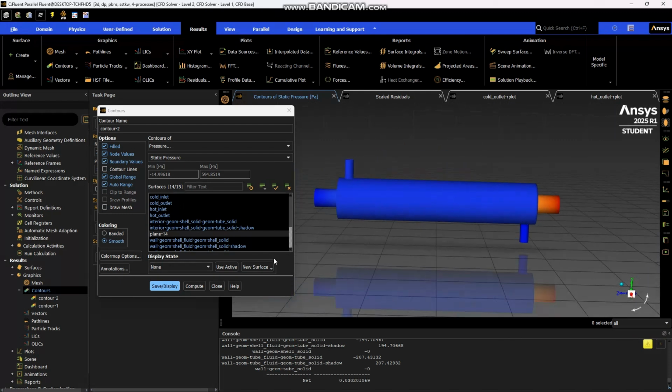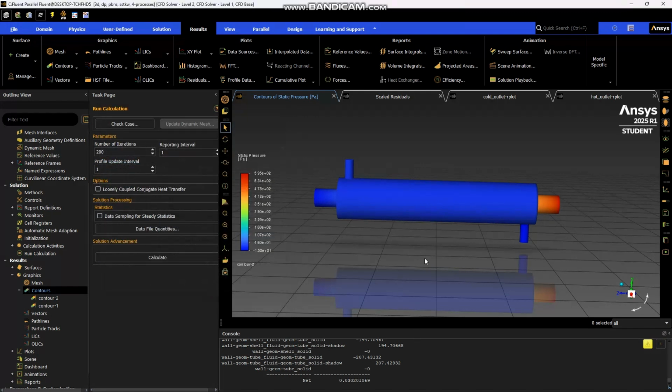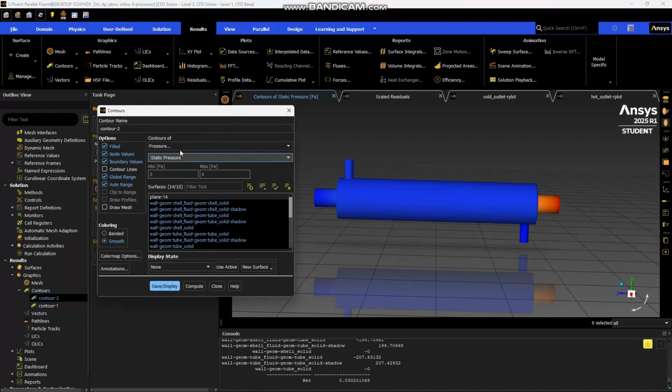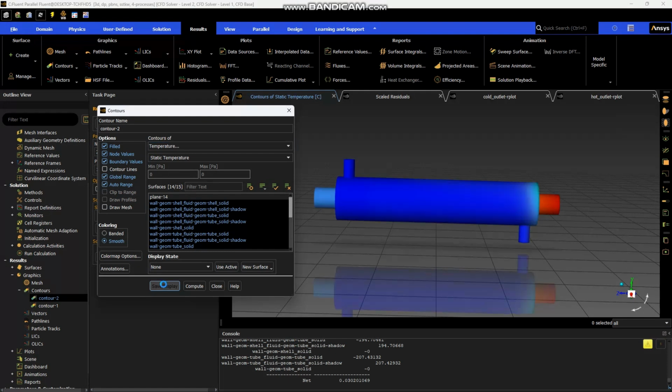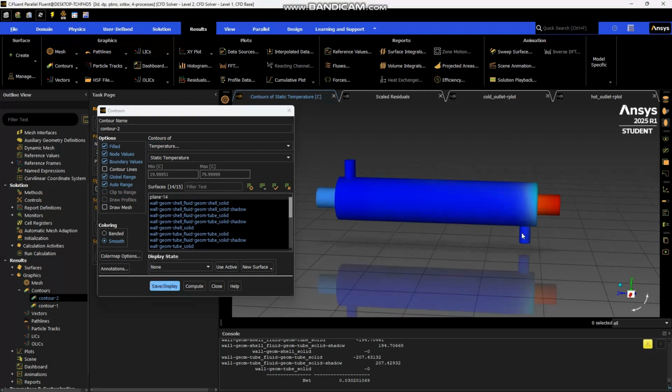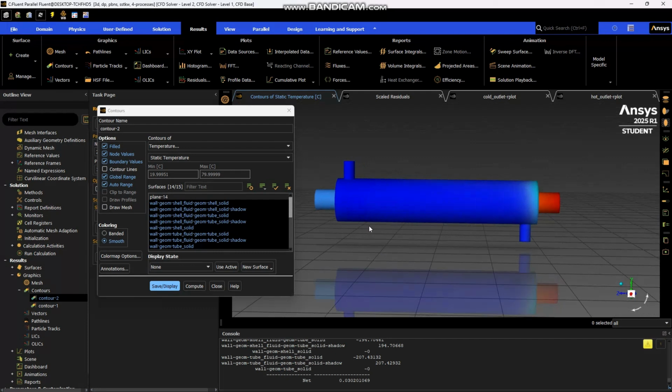That was why I created the plane, so we can see the temperature difference at the middle. That's also important to note. Oh, this was even the pressure, so change it to temperature. Okay, yeah, so we appreciate it better.